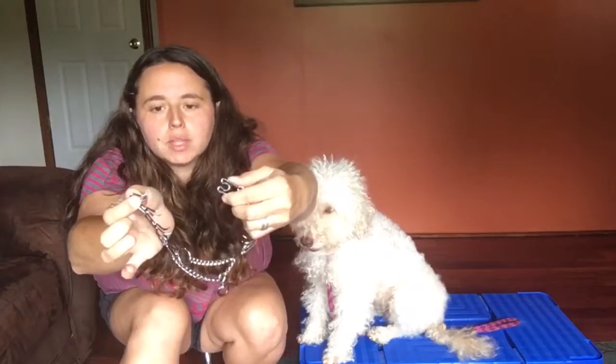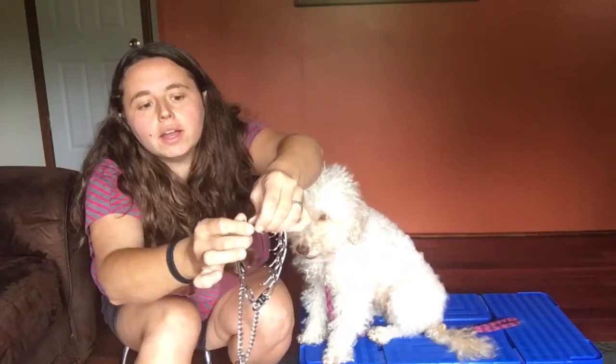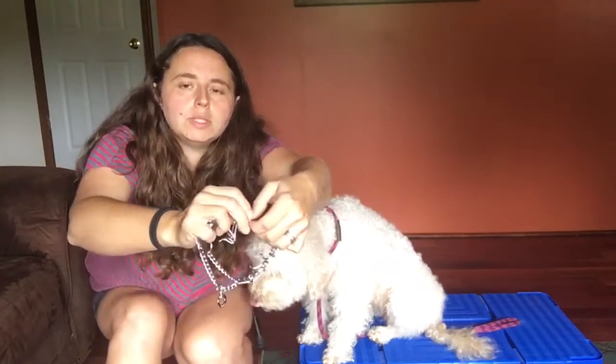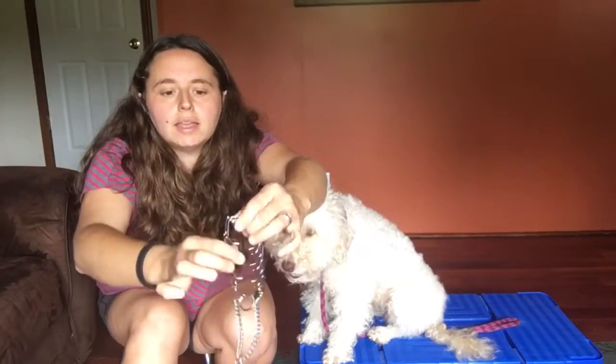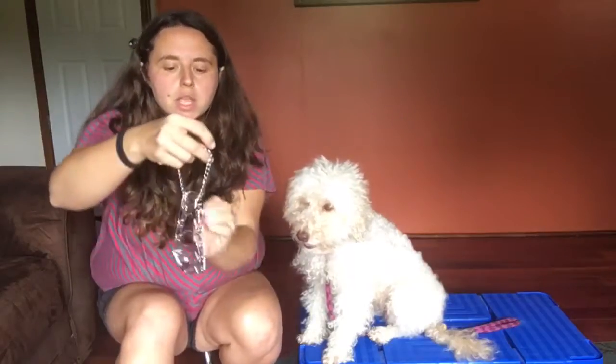When you use this, you're going to want to grab any prong, push up a little bit on the prongs, then grab and squeeze together one of them until it pops out. To put it back in or to put it on your dog, you're going to line these prongs up with the two holes, put them in there, squeeze together, and it's going to go back in. Anytime you take it on and off, it's squeezing and putting it back in. You can also do it on the center plate — squeeze together and put it back in the same way.